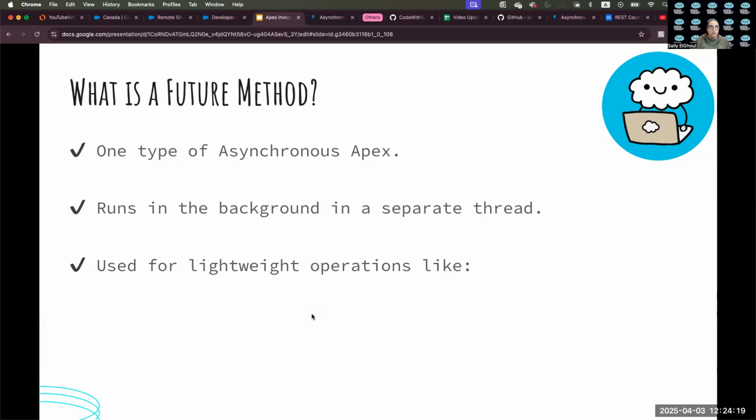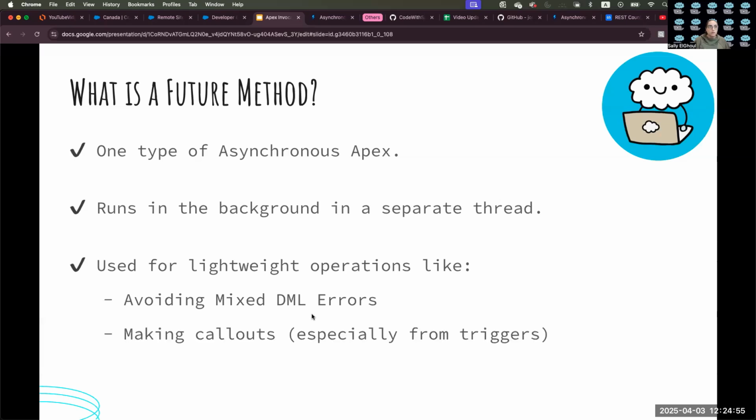We use future methods, or the most common use case for them will be to solve something called mixed DML errors. And the solution that we usually tend to do is using a future method when we hit them. And today I will try to show you a mixed DML error syntax and how it will behave when we try to execute it in execute anonymous. And then we'll try to use the future methods and see how that will fix it for us.